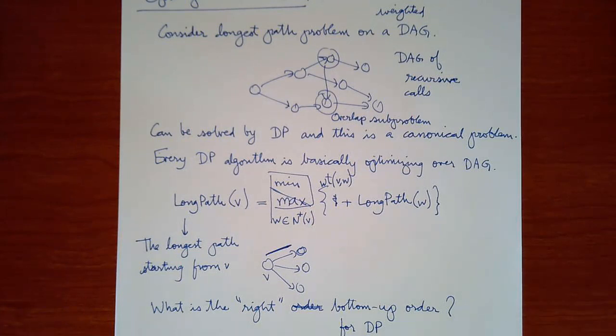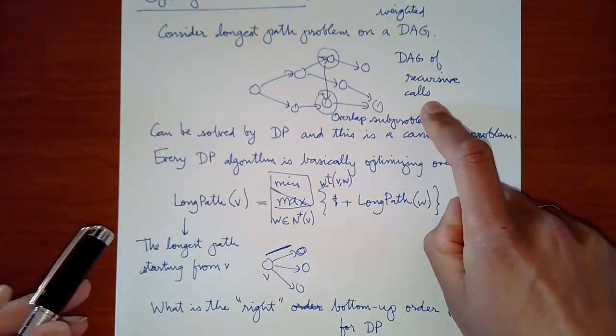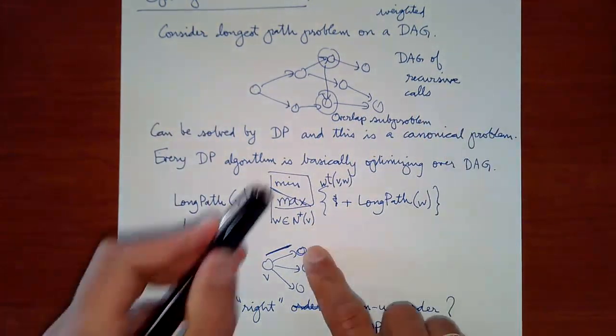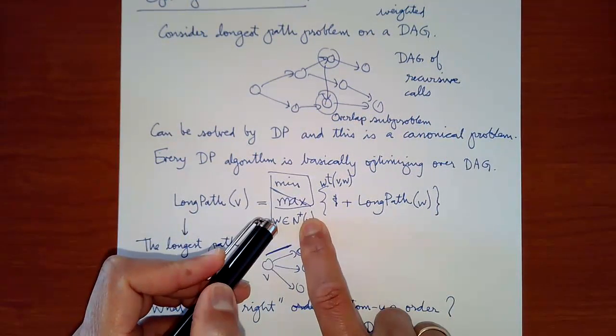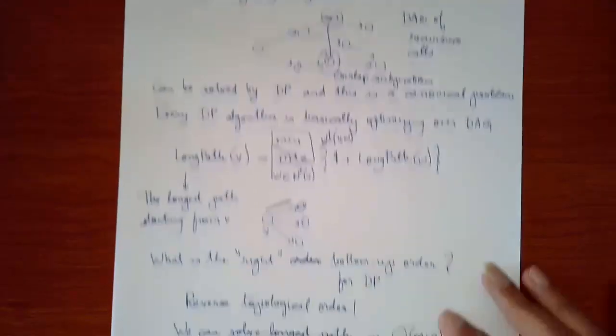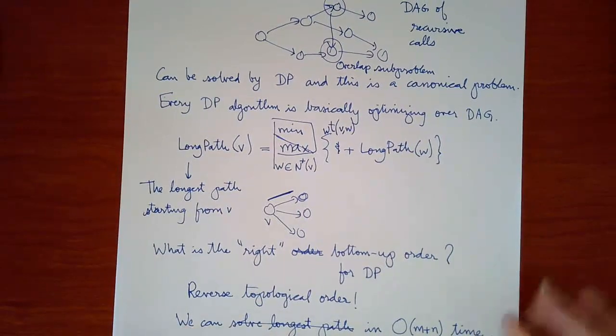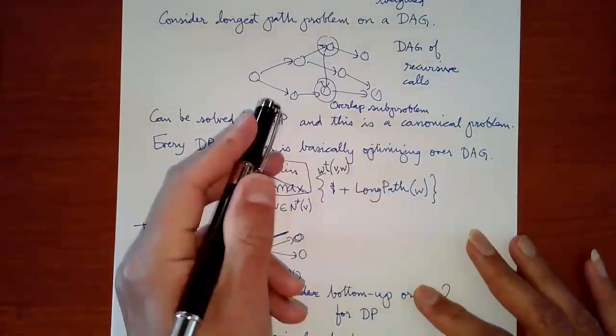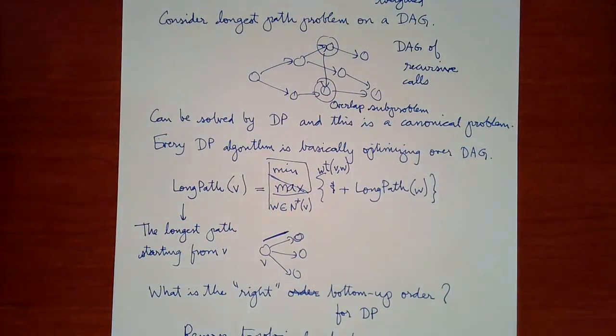You can think of the design of the dynamic program as breaking up into two parts. The first part is to construct the DAG of recursive calls, and the second part is to find the right cost function. Oh, okay. But it's all basically optimizing over a DAG then. Yes, that makes sense. The nice thing about this is that there's now a notion of the topological order, or the reverse topological order, being the right order in which to solve the problems. This connects the discussion we had earlier about topological orderings and DAGs to dynamic programming.